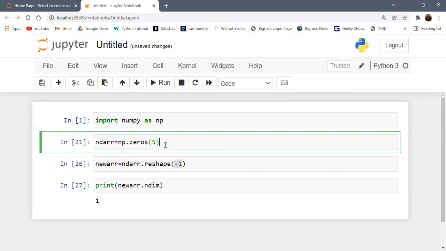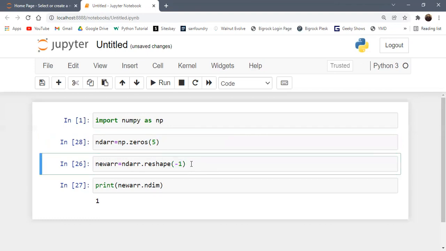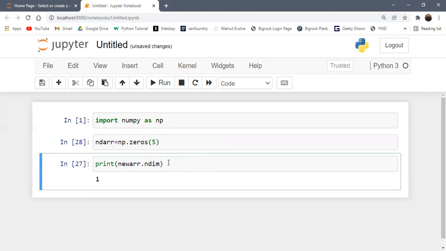So now after this, execute this command and see this ndarray, which has only zeros as elements. How many elements are there? 1, 2, 3, 4, 5. Five zeros are there in the array.